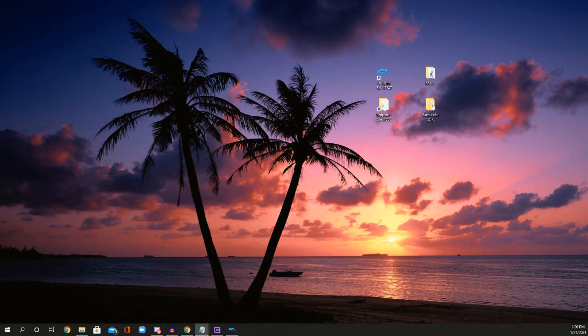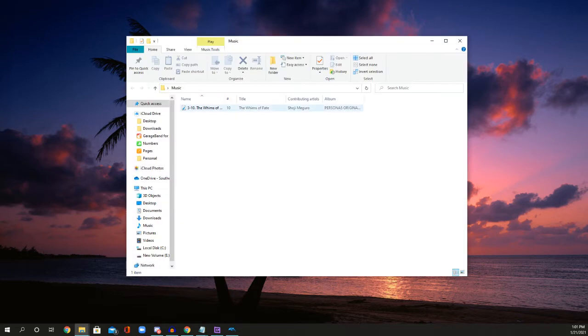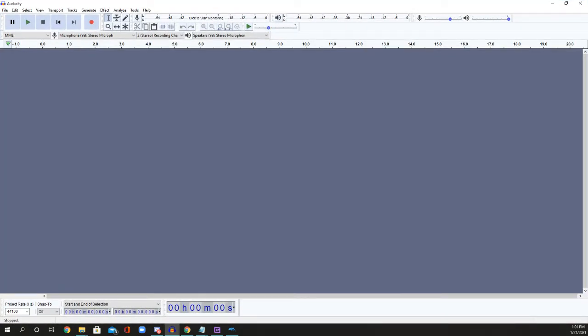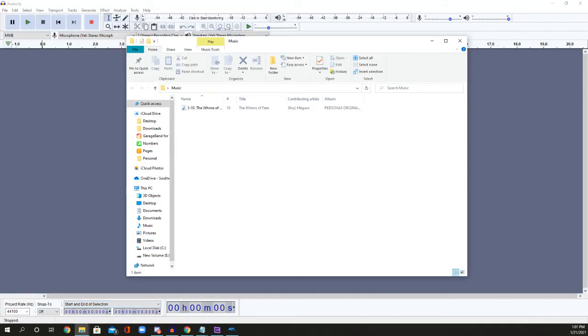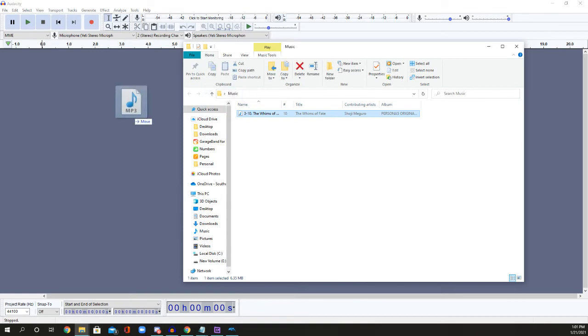After that, we're going to focus on converting our audio file into what we need it to be. First things first, today we're going to be using Whims of Fate from Persona 5. Let's go ahead and open up Audacity. We're going to be using Audacity in order to convert the file into what the GameCube development kit needs. So we're just going to put Whims of Fate into Audacity.